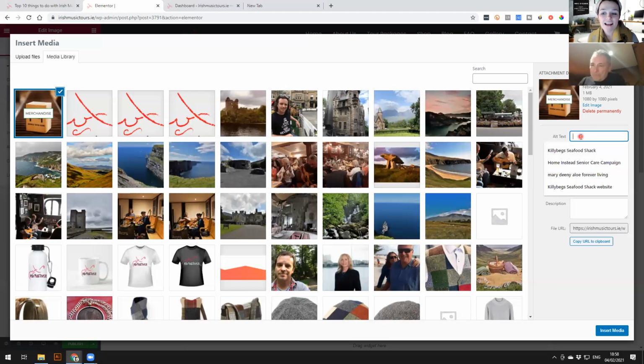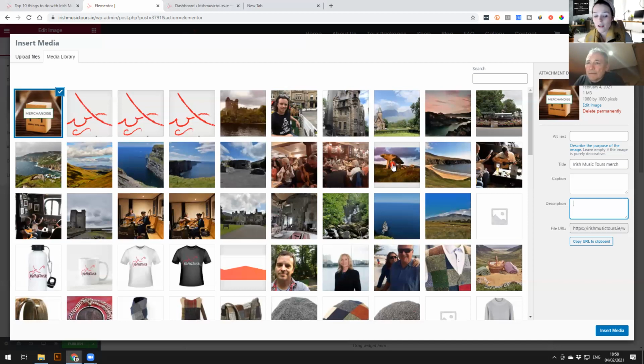So in alt text, we would write, for example, for this image, something like cardboard box with merchandise sign overlay. So somebody who couldn't actually see the image would know what that is. Does that make sense? Yes, you describe what the image is. Like for this one here with the lovely dolmen, for alt text, we would write something like, dolmen on grass at sunset. So it's just making your site that bit more accessible.